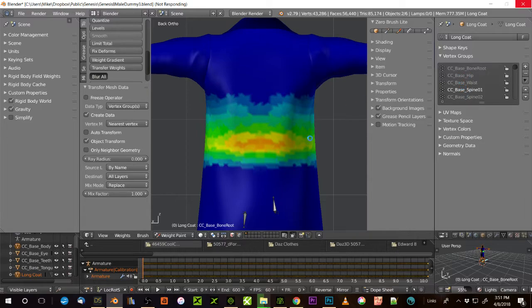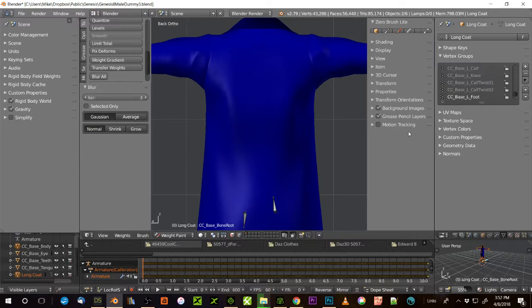It leaves aside all the ones it doesn't have to blur, because there's some that don't have any weighting attached to them, like the bone root isn't weighted at all. But the ones it does, it blurs. And there's another option on here. Unfortunately, I've scrolled down a little bit too much so you can't see it. But when you install my add-on to Blender, there's also an option to blur for feet or gloves, or for shoes or gloves. That's because when I blur these main groups, I don't blur the hand groups or the foot groups, because they don't normally have a problem in this.